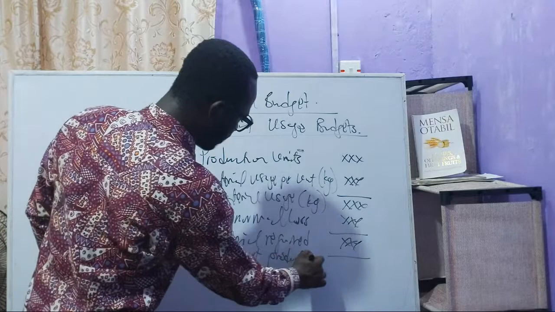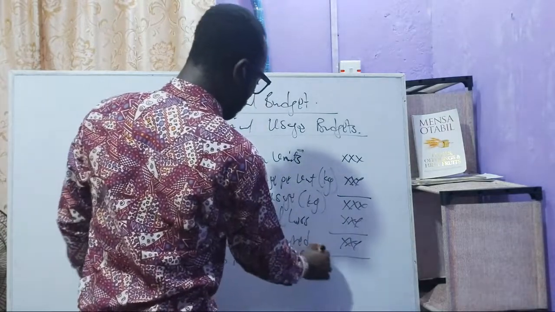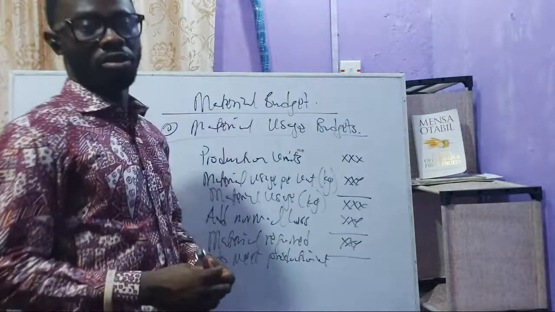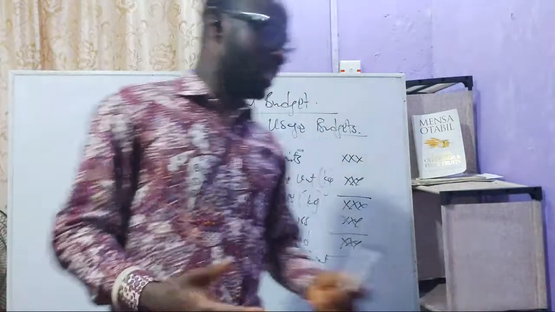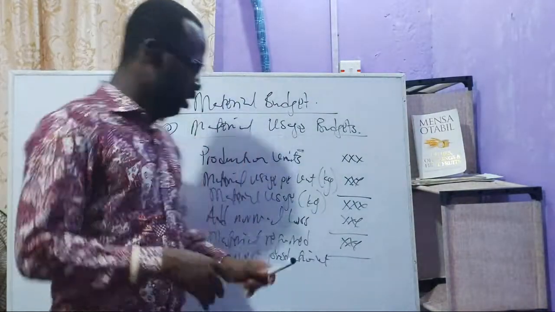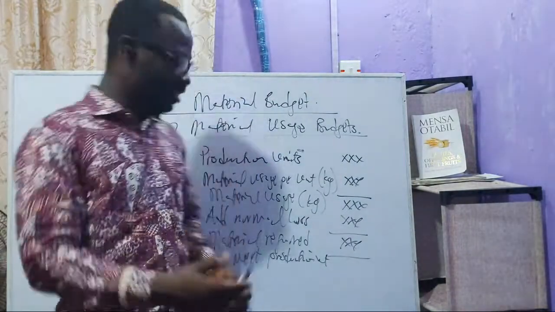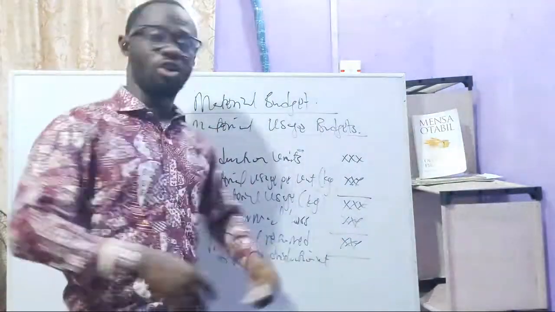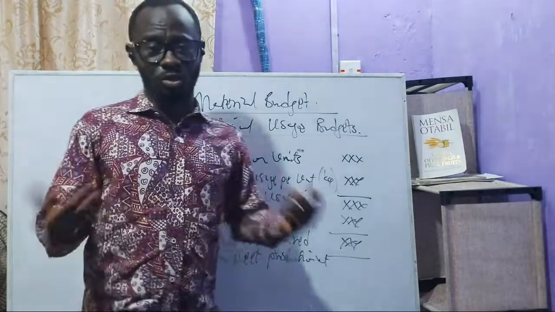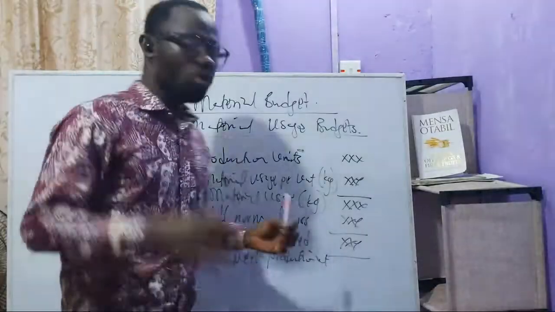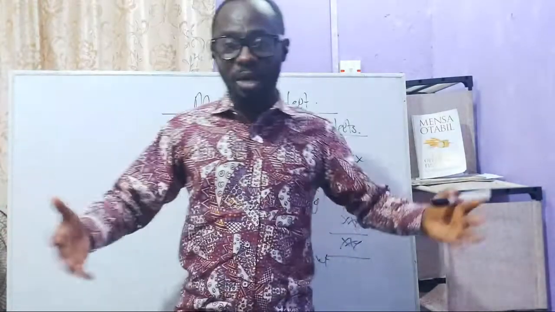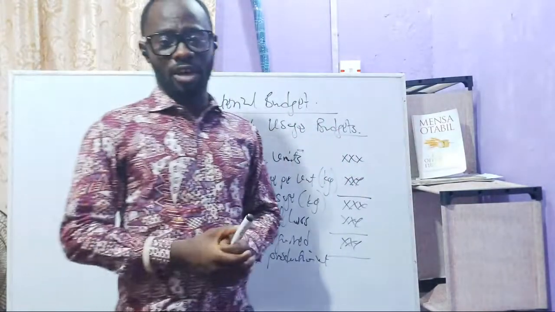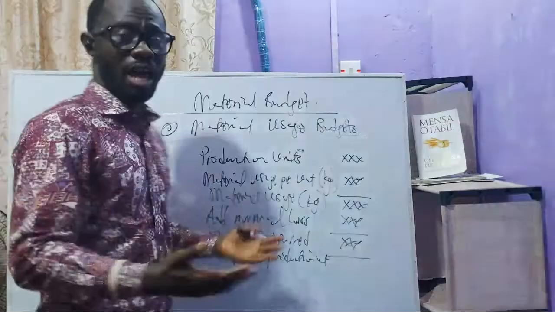Now, some of these things that I'm putting names on, you can find a book, and some of the language may be different, especially the final ones. Sometimes it is still called the material usage budget. It is still called the material required budget. No big deal in relation to that. So what is the normal loss about? The normal loss concept is the same as what we did in the production unit. Okay, it applies the same concept.